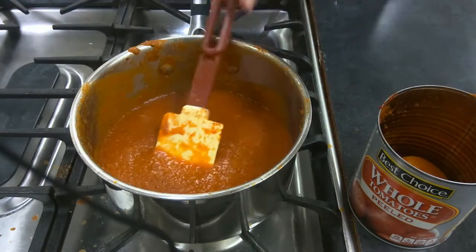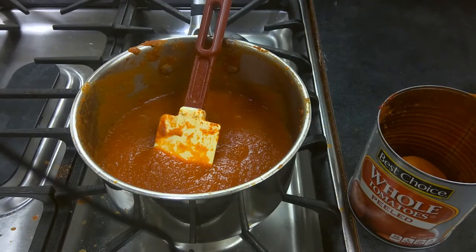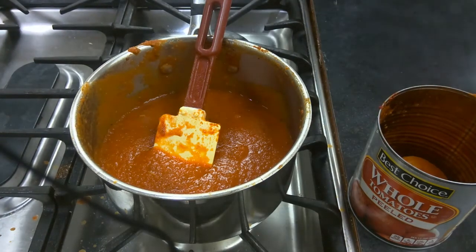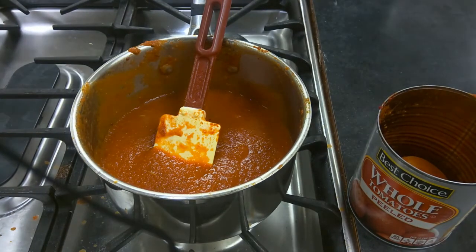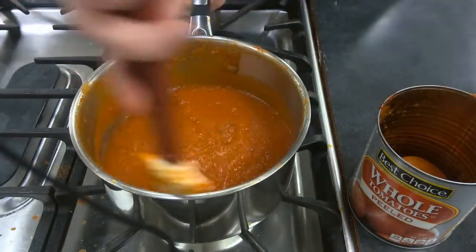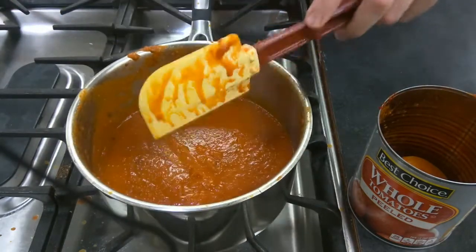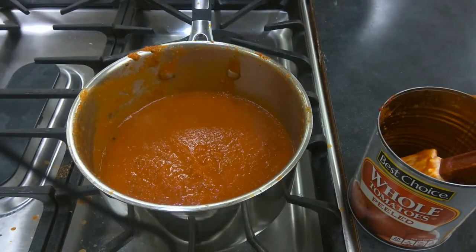You can make a penne alla vodka sauce by right at the stage where we have our tomato paste, add in a glug, obviously with your parents' permission, a bit of vodka, let that cook down, then you put in your tomatoes, cream, and let that reduce down. Great with penne pasta and bacon. But yeah, from here, there's all different things you can do with the tomato sauce.